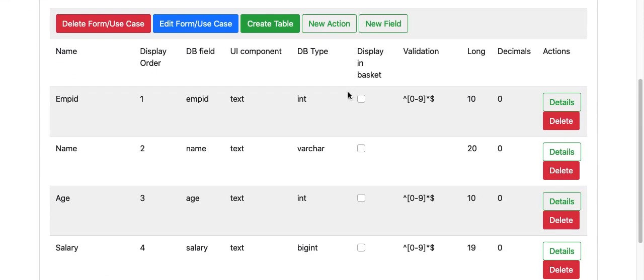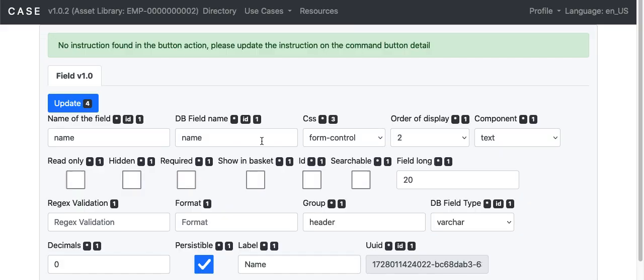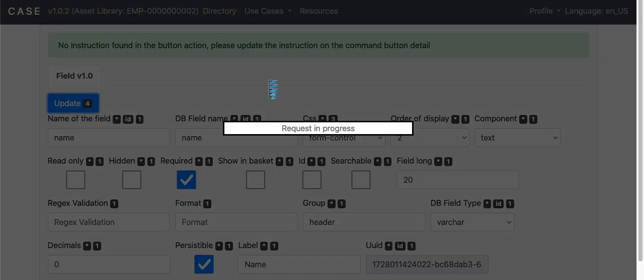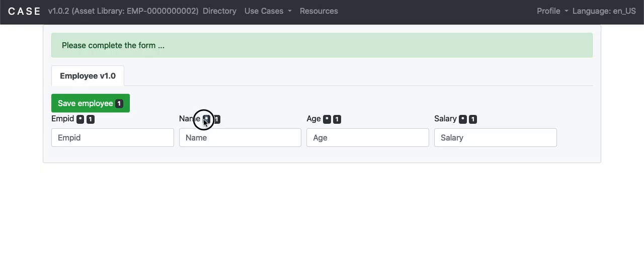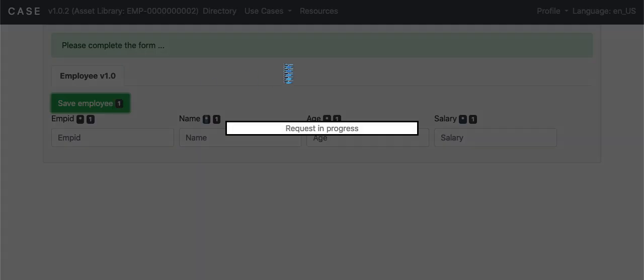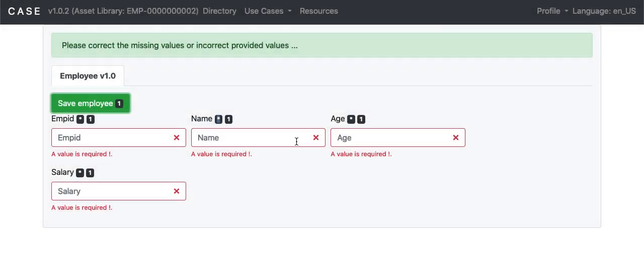So I'm going in design mode, and this is the field that I'm going to be fixing. I go into the details, I put it as required, I save changes, and we will see the asterisk right here. So now it says that it's a required value.